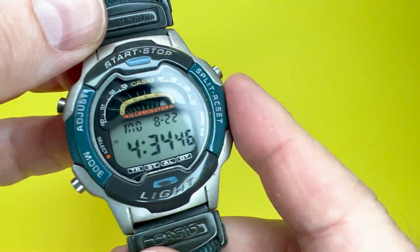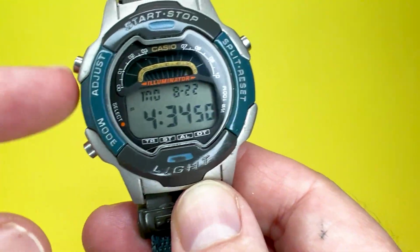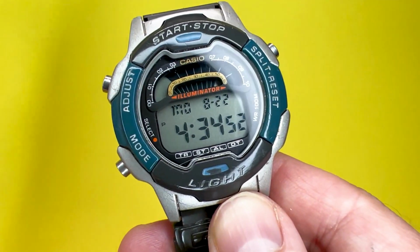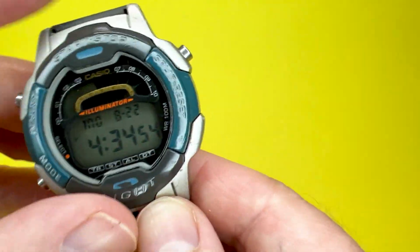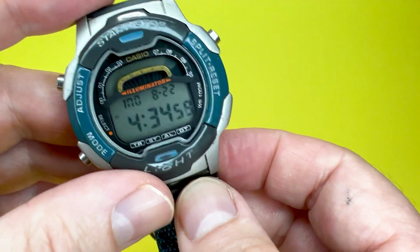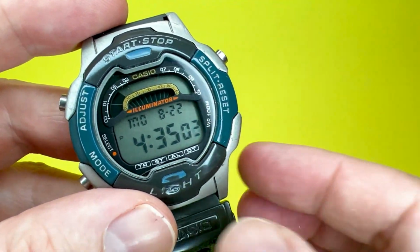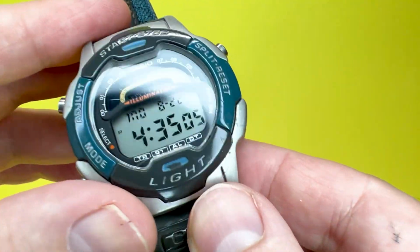And I couldn't find much information on this watch, other than that it's available in a few other colours and stuff like that. There's minimal information on this watch, so I don't know how rare it is. I've looked through Argos catalogues from the 90s and stuff like that, and this is a very hard watch to find information on.